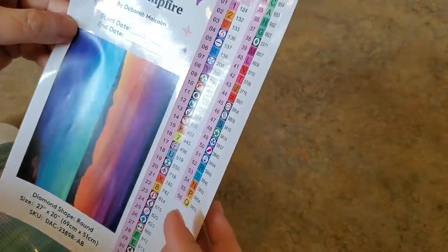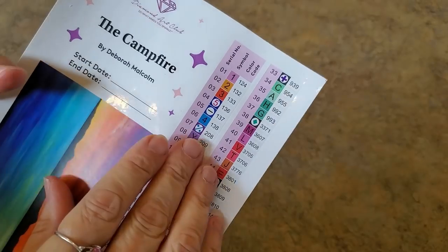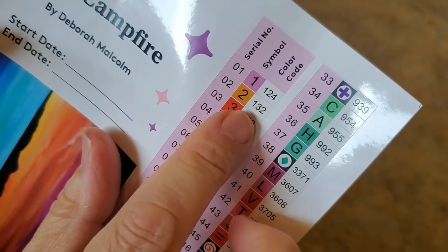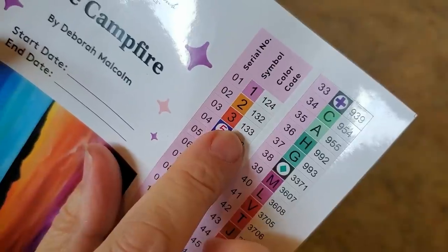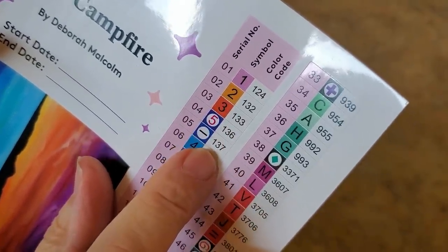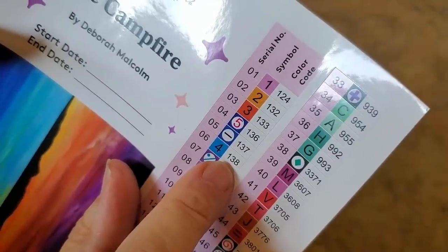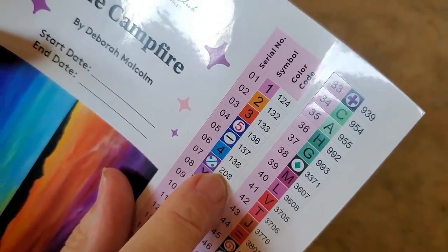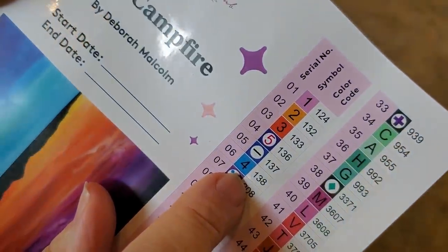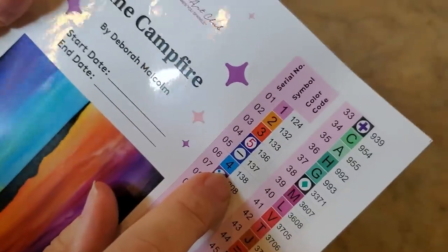Whoa. Okay, so, you know, Diamond Art Club, anything under 150 is an AB. So, let's see. 124, 132, 133, 136, 137, 138. Oh, okay, there. We stop there. How many ABs? Can you count that? Six. Are you serious? Six ABs?